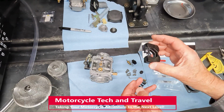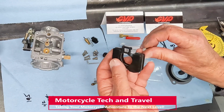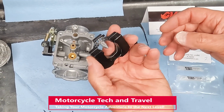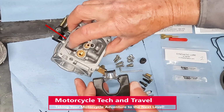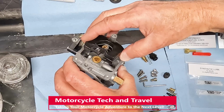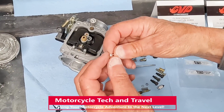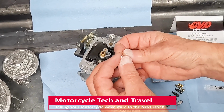The float has been tested for leaks and is ready for installation. The float needle came with the CVP kit. The arrow on the casting shows which way the pin goes out. We install the pin in the opposite direction. One end of the pin is slightly mushroomed. Install the pin from the opposite direction where the shank is a normal diameter.